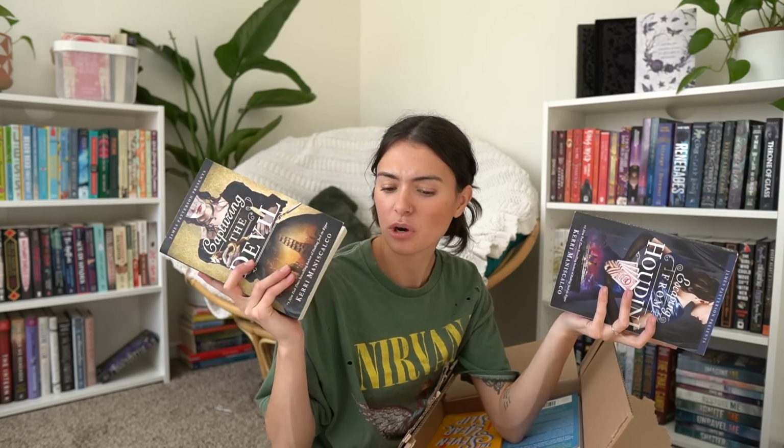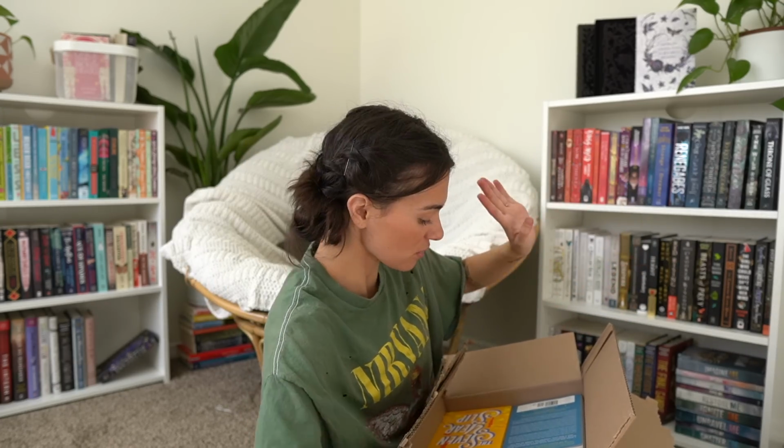This book I did not like because there was just romance drama that I was not a fan of. But the more that I think about it, I did like the story, just the romance drama was so frustrating. But I still have the full series now, which is what I wanted. And then this book I haven't read yet, so I'm really excited to finish this series. And I also heard there was a novella in between, I think the 3rd and the 4th books, if I remember correctly. But anyways, there's those ones.